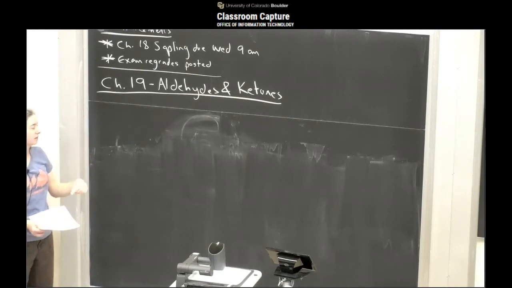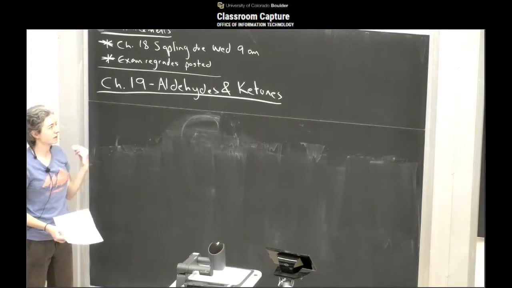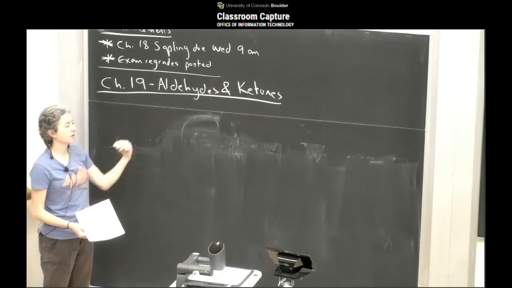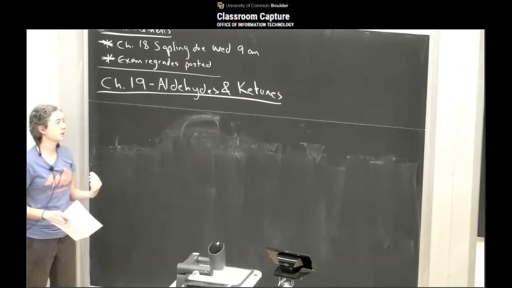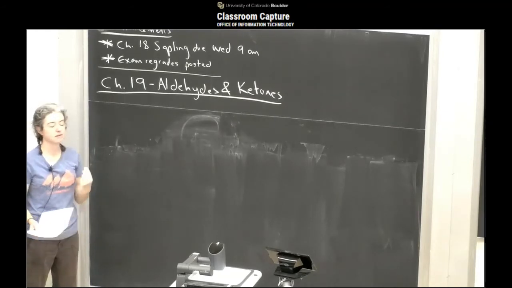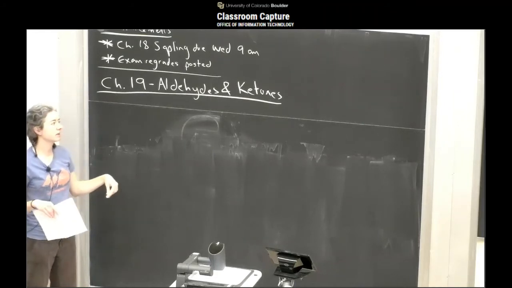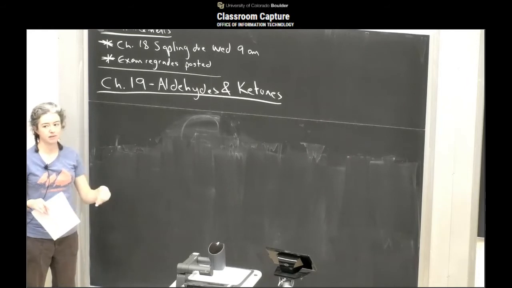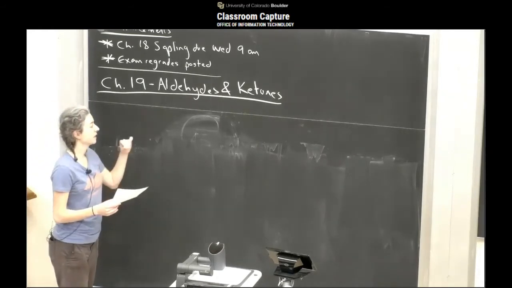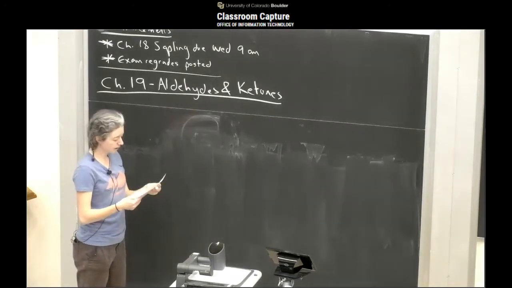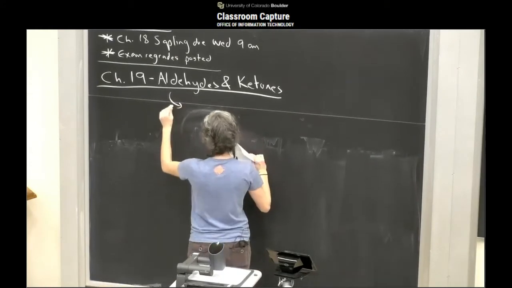They're actually split up over several chapters. We're going to spend this chapter on aldehydes and ketones, because that's the simplest place to start out of the carbonyl compounds. And then the next chapter is carboxylic acids. Then 21 is acid derivatives, so like amides, esters, stuff like that. And then 22 is interesting chemistry that happens one carbon away from the carbonyl, which turns out to be its own entire separate thing.